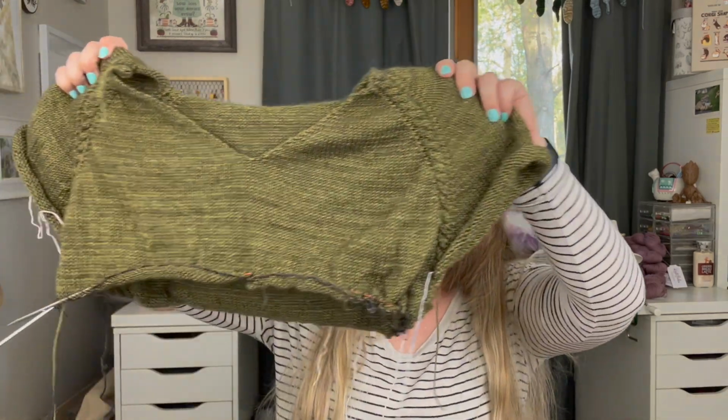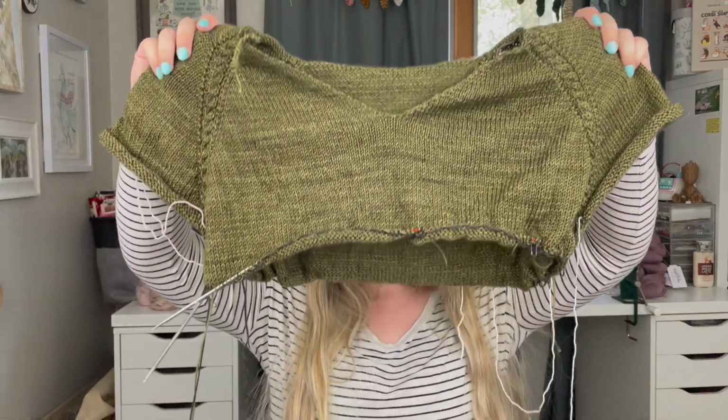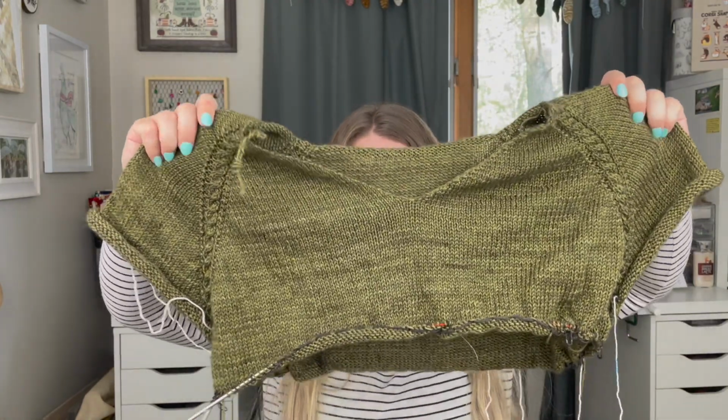Anyways, like I was saying, I think I prefer how a raglan sweater fits me to a typical yoked sweater. It fits my shoulders and my whole top area much better. And I prefer the construction of it, to be honest. I don't know. Something about knitting a raglan is really fun for me. So, sorry, I'm trying to see. Okay, good, you can't see it on the screen.